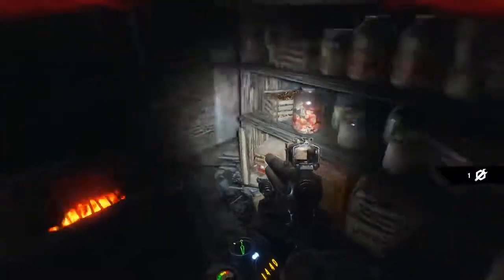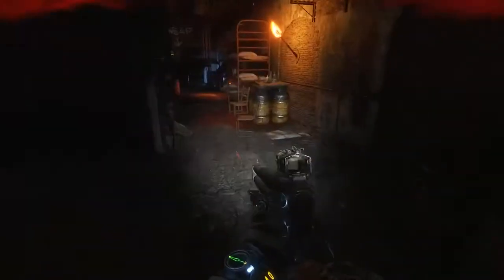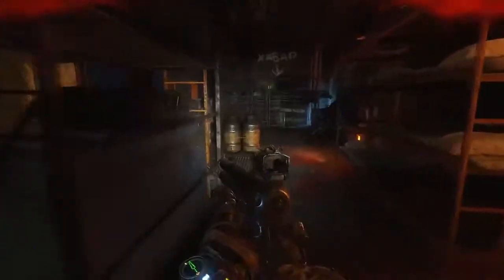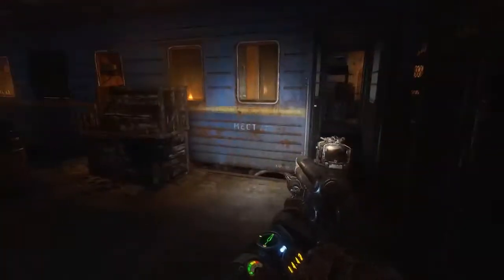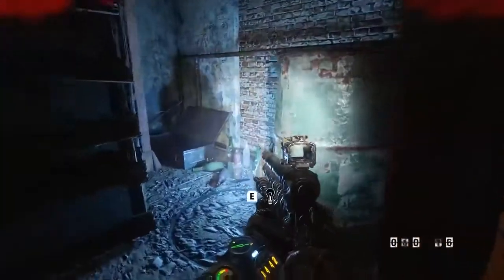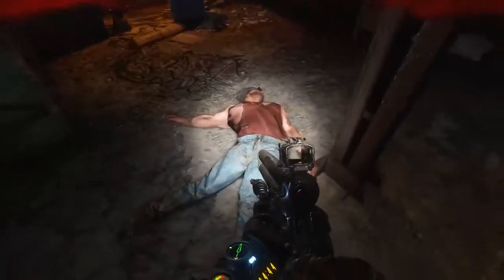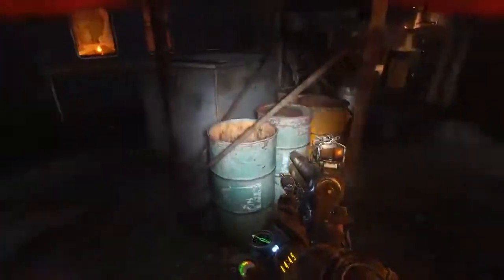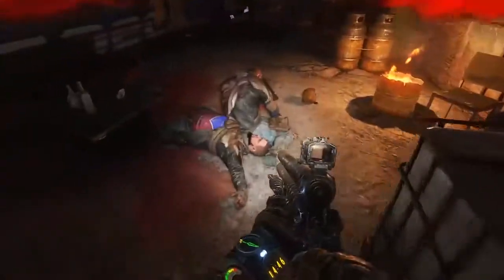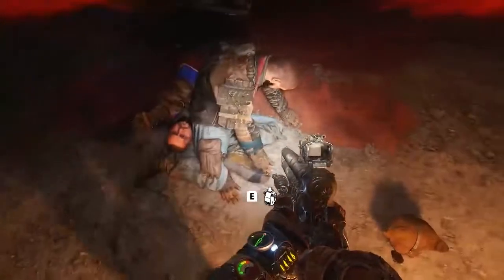Okay, let's see what we have here. So we killed everybody in this area and it doesn't seem to have a lot of loot. I thought while I was walking through here that it was gonna have a ton of loot, but apparently no. I can't seem to be able to interact with anything. Okay, nothing here also. What about here? No, nothing.